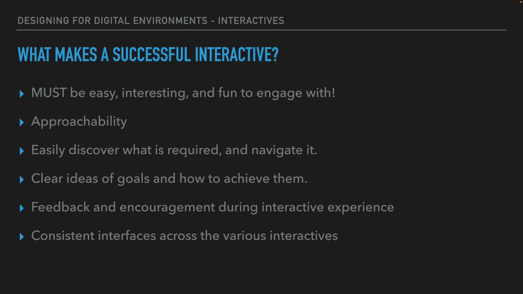What are the clear goals? Not only what are the clear goals, but what do I have to do to achieve those clear goals? Another thing to start looking for is getting feedback and encouragement during the interactive experience. As a user and as a designer, you want that feedback and encouragement. So as we start to work with it, you click on it, and it's like, oh, that's not the door you want, but you're really, really close. Yep, that's the door you want. Keep going. Okay, they're coming. Move faster. Running. You're doing a good job. Keep running. So anything that we can do to trigger and encourage them to keep working with it.